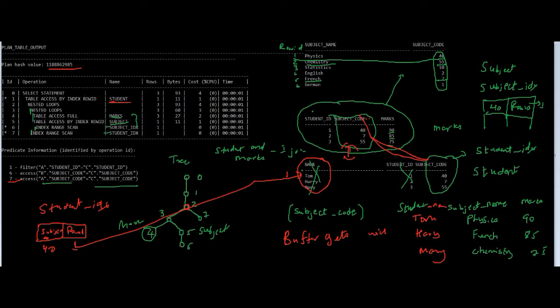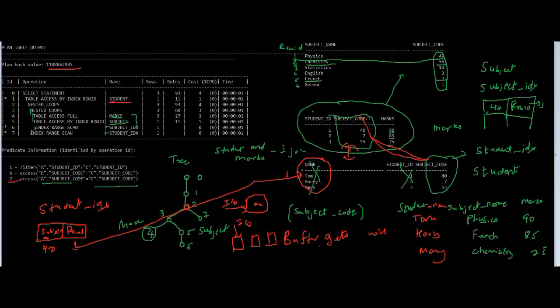This is the plan hash value 1188886298. So what Oracle does is, whenever you access a table, it will see if the table information is there in memory, or else it will go to data files to get the information. So everything will have some cost and CPU. The number of reads will be more in case of a full table scan. With the index, the number of IOs or buffer gets will be less.